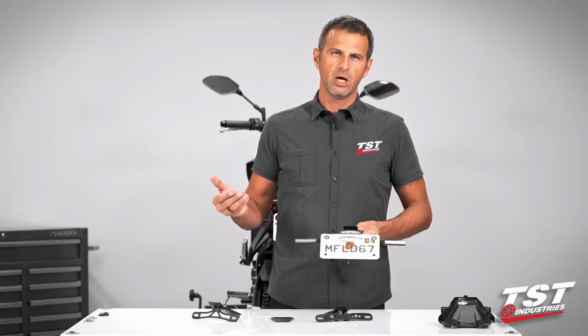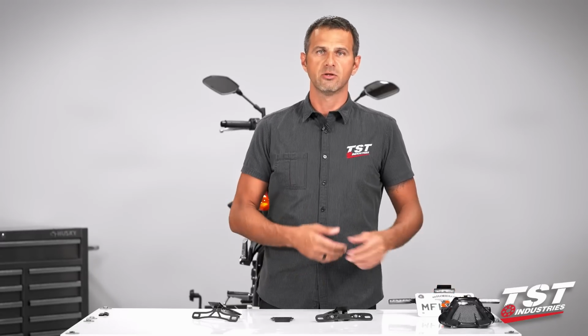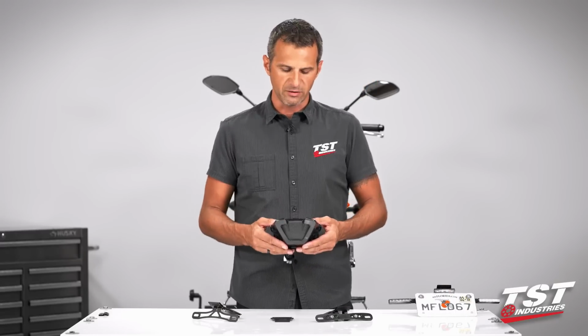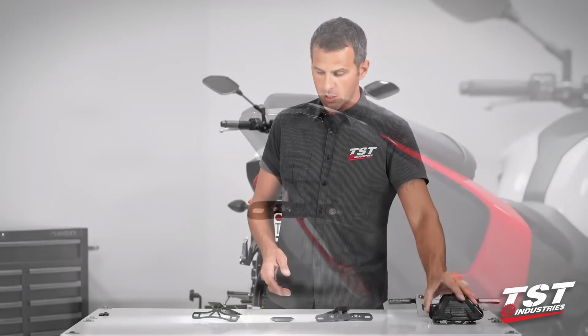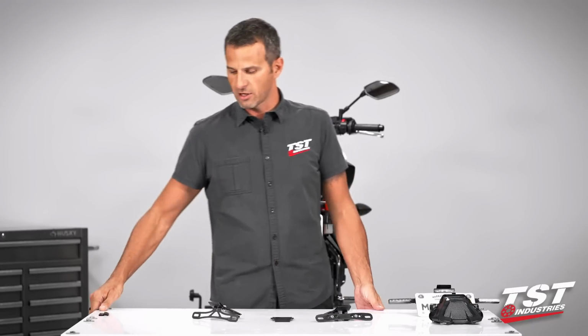So we have a number of different options. We have these BL6 signals. We do have other pod signals that are available on our website. And we also have this really nice high-end integrated taillight that we've designed here and we manufacture. So we will have a separate video covering the installation of this component. For now, all I really want to do is get on the bike and start wrenching. So follow along and let's get started.